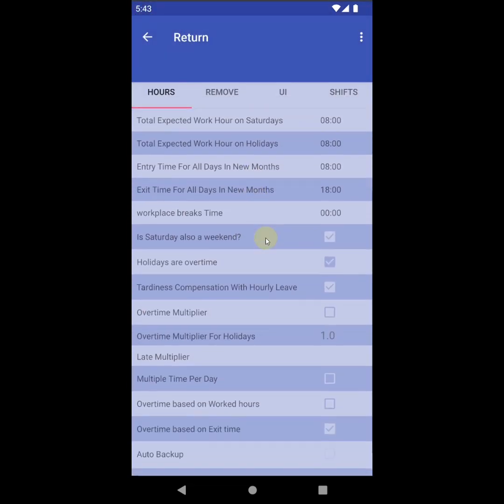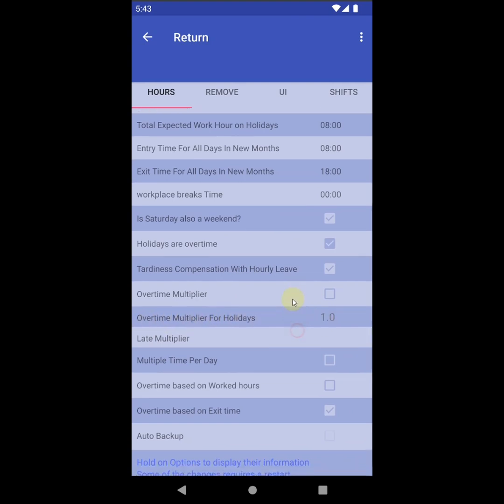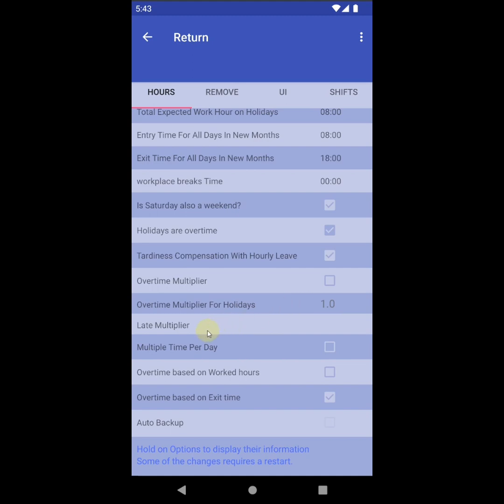The same goes for overtime multiplier for holidays, is the same, and late multiplier, your tardiness will be multiplied. Some workplaces multiply the tardiness, and if you check this multiple time per day, you can have multiple entry time for each day.